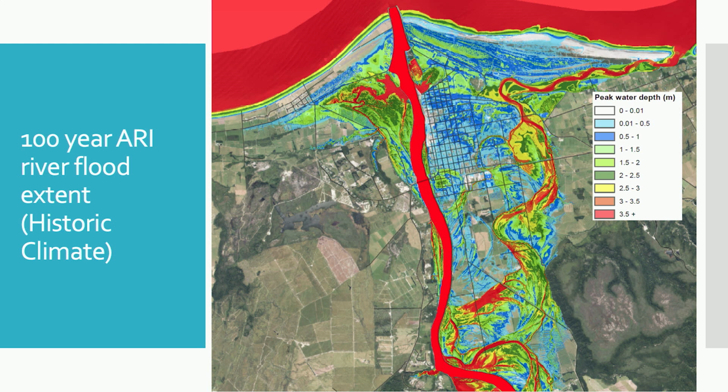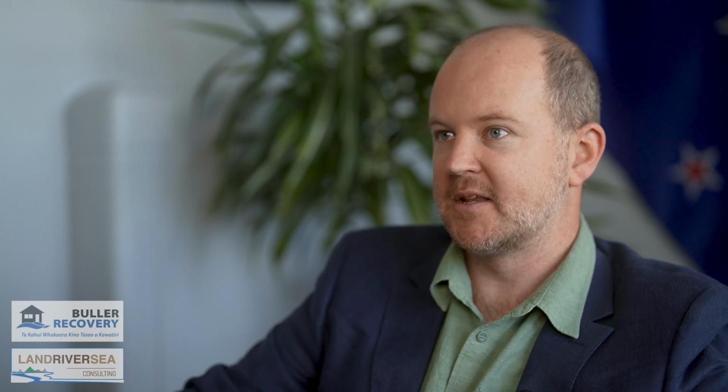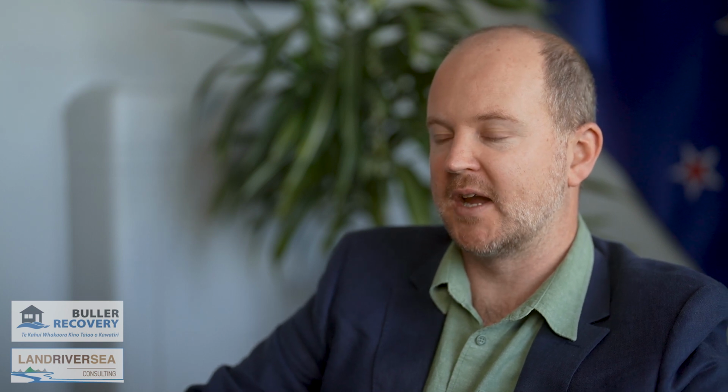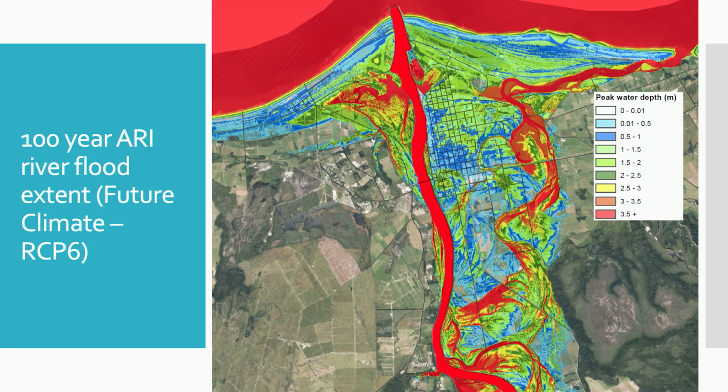So I'm just going to show you a couple of shots here of the design maps. Once we have a calibrated model, which has been signed off by a peer reviewer, and we have confidence that the model is accurately able to represent historic events, we then move on to test potential future scenarios in that model. And so what we're modeling here are what we call design scenarios. So this is the 100-year average return interval flood extent using a historic climate. So with the current sea levels and the flood statistics which have been developed with the current data that we have, then this next map shows us what the impact would be for one potential future climate scenario.